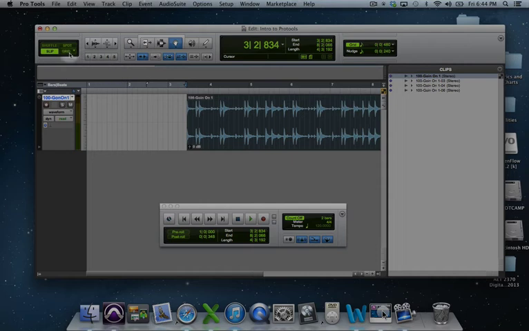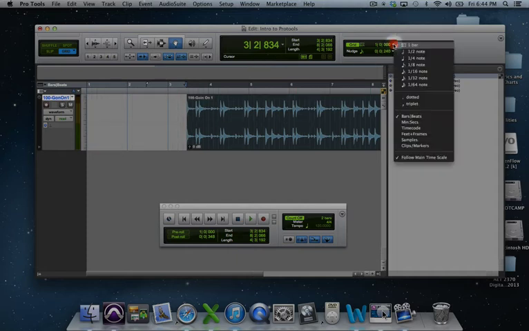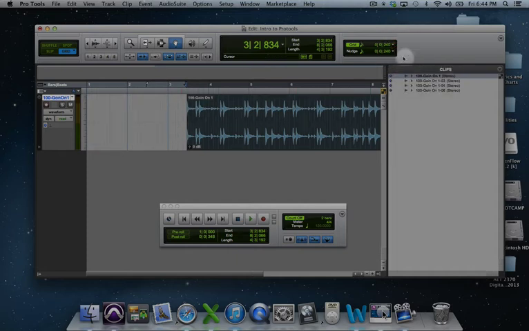What grid mode does, and that's primarily for working with music, is that typically in music we work in bars. So you'll notice here we've got bar 3, bar 4, bar 5, that kind of stuff. So let me go ahead and click on grid. Now what you're going to notice depends on what my grid is set to up in the top right corner here. Let's set my grid to bar. One thing you should notice is that the little lines change. So that's your grid value if you're on grid mode.